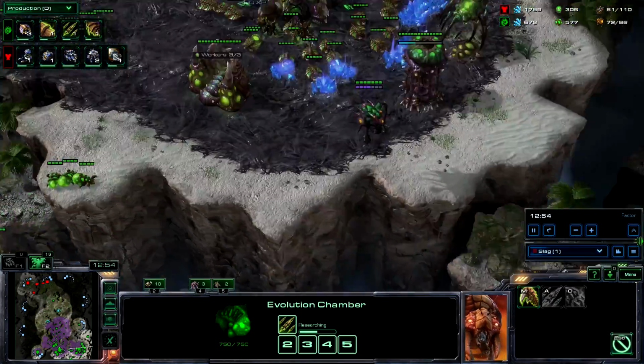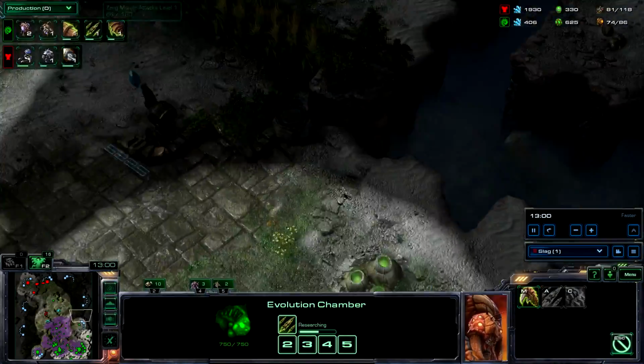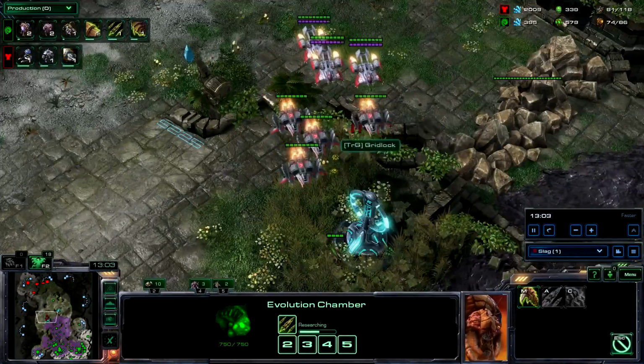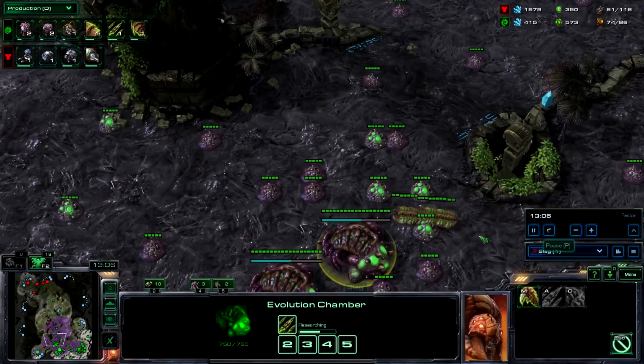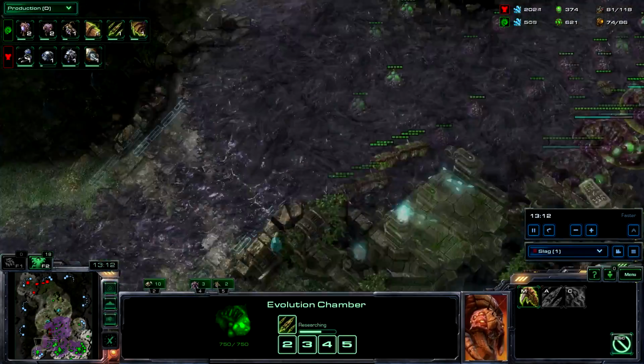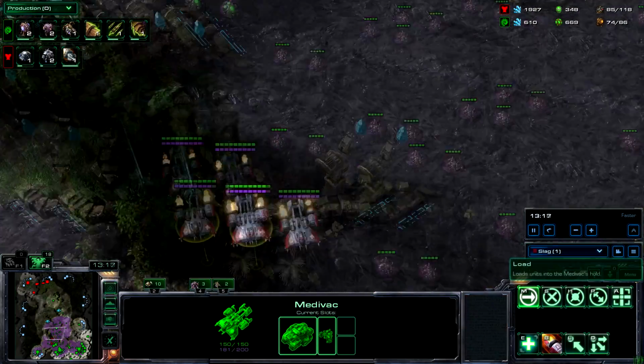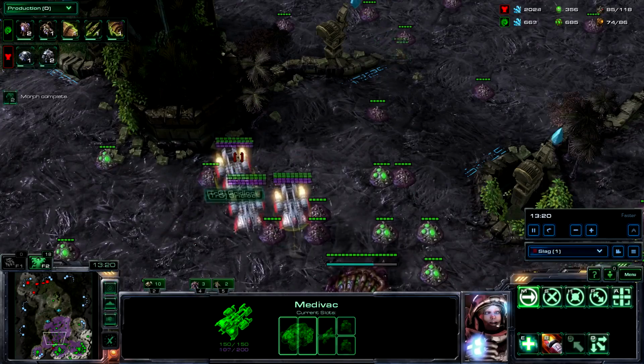Now the main thing, I like to hide my mutas. If I go muta, I like to hide it for as long as possible. He's sending in some Vikings to pressure, I guess, any overlords he might catch out. And I think he's got some medevacs in there too. Yeah, he's got some medevacs behind him, which have some units in them, I believe.